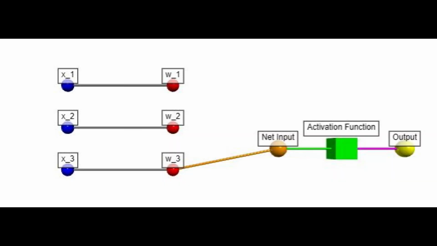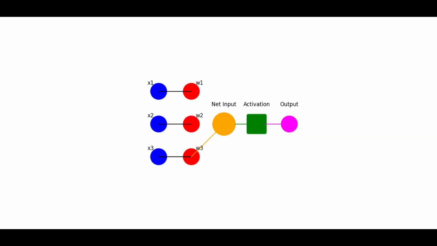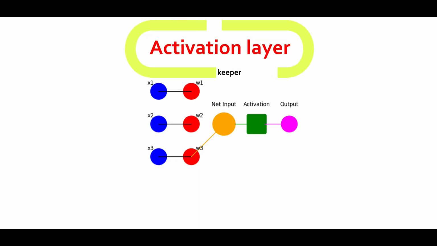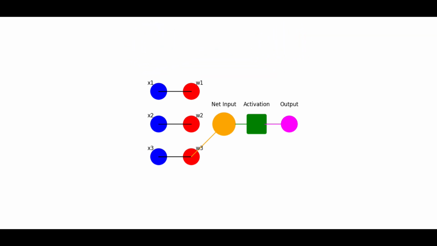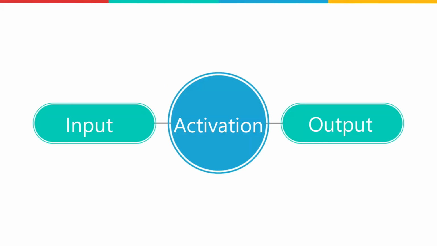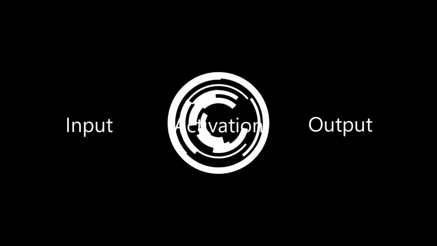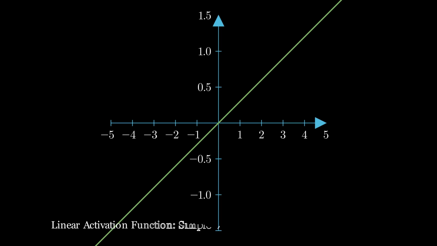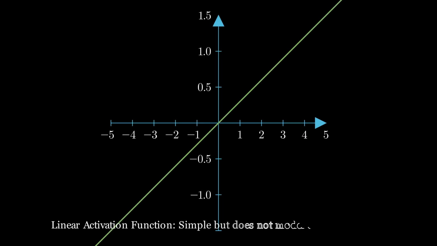An activation function is like a gatekeeper for each neuron. When a neuron receives input data, it calculates a weighted sum. But instead of passing this raw sum straight to the next layer, the activation function steps in. It applies a specific transformation to this sum, determining the neuron's output. Linear activation function outputs the input as is. No non-linearity, so it's only useful in specific scenarios where a simple linear relationship is sufficient.